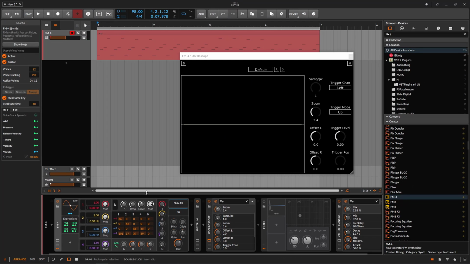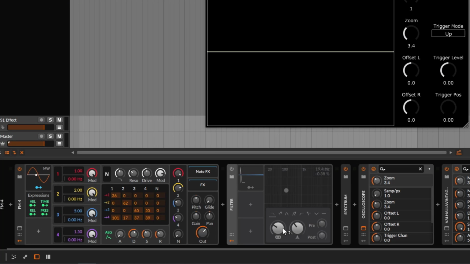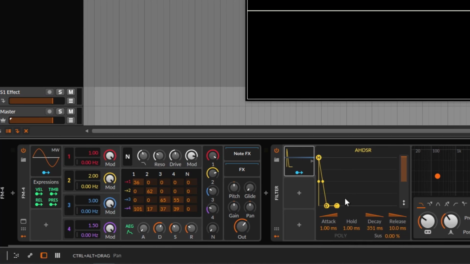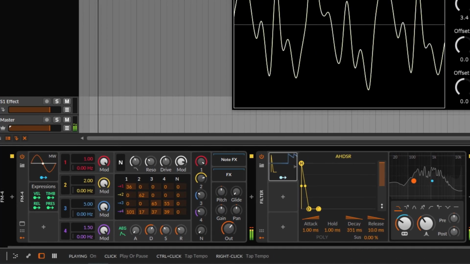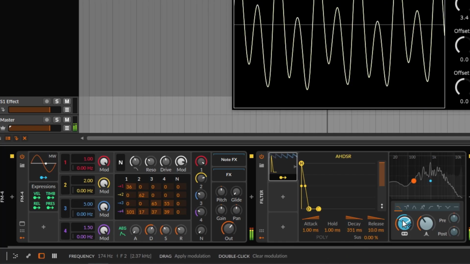Now, one of the problems that this synthesizer has, FM synthesis, is that we don't get a dedicated filter, you know, just a filter that we can run or do something with. So you can do something about this. I'm going to bring a filter, and this is the default kind of dumb filter we get with the DAW. So I'm going to do an ADSR right here. We already get it right here, so we're going to talk about that in a second. But you can just run a filter, listen for the ADSR, and do a little bit of filtering. What else do you want? There you go, you get a filter.